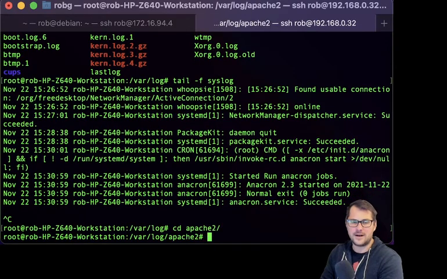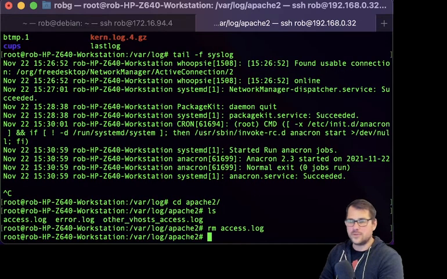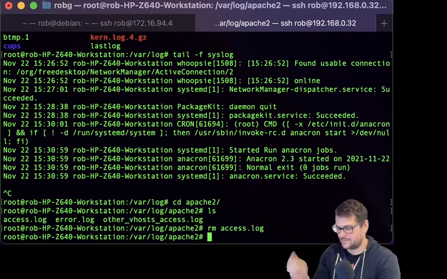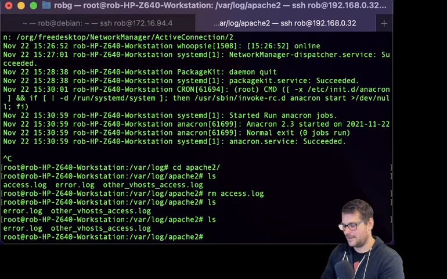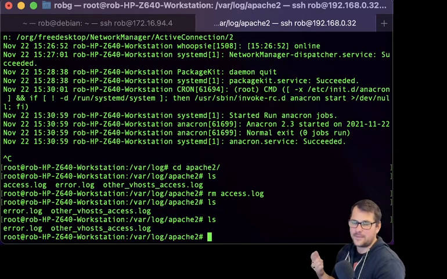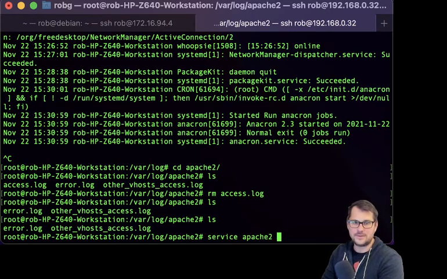in Apache. So I'm going to delete this. Yeah, why not? And then I'm going to restart a daemon. So I wonder what would happen if I just refresh the page. I actually have the page here. Does it recreate that file? No. So I need to restart Apache because it's got a stale file handle because I just deleted the access log. So I'm going to say service apache2 restart.